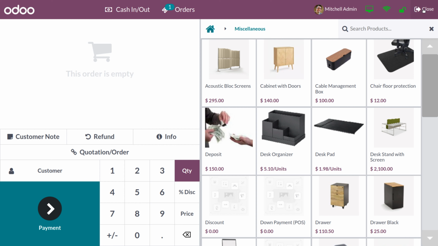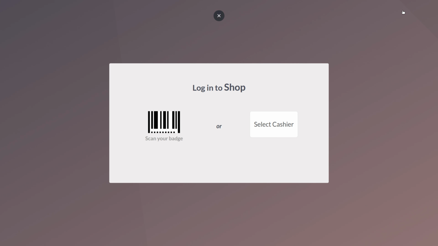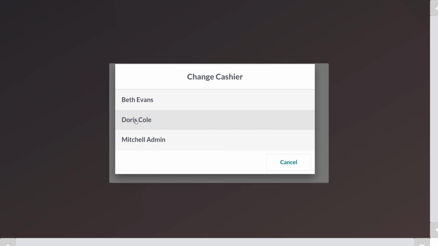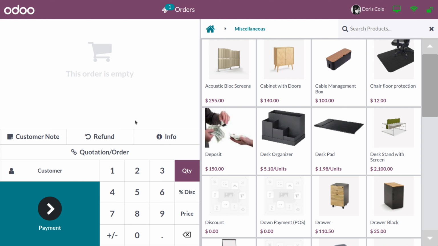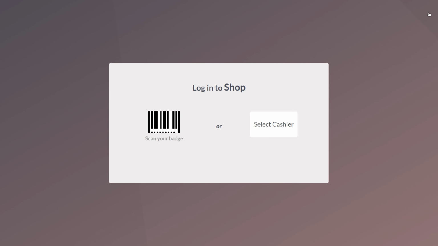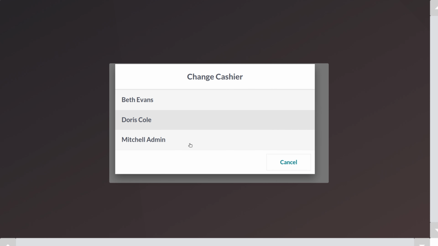For example, if I'm switching, there is a button over here, a lock symbol. This is for switching your cashier, so you can switch to Doris as change cashier. There will be no security, you can just switch the cashiers from here directly.